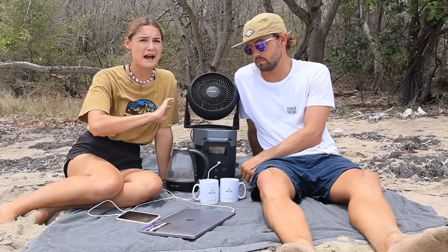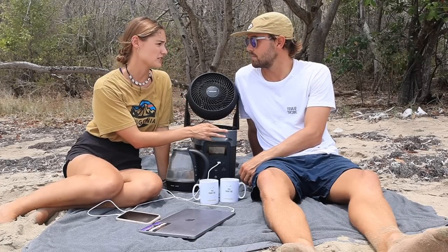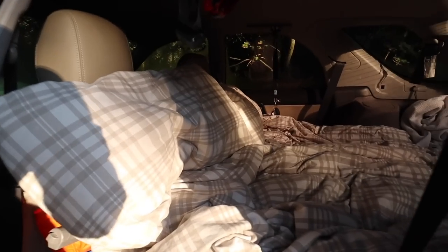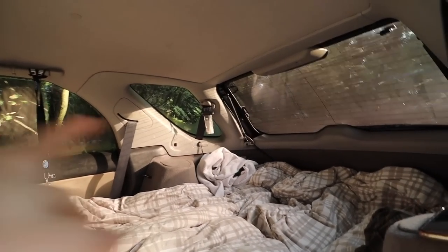We know we can power our autopilot and our charts, and yeah, we know we've got this, which is really nice. We thought back to when we used to camp in the back of my car, and a gadget like this would have been a lifesaver. Not only would I not have to worry about flattening my car battery, but we could have actually had a heater on rather than waking up shivering every morning.